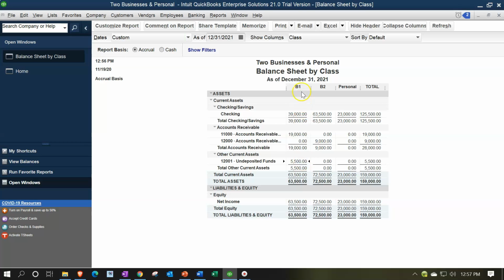Undeposited funds has gone up. It's going up by the B1 account. Notice that we only have one account. We don't have two accounts for undeposited funds. We pretty much have to do that because this is kind of like a preset account by QuickBooks to be that go-between before we make the deposit here. So it'll break it out by class, but we don't have that double check with the two accounts that we would be working with as we did with the accounts receivable.